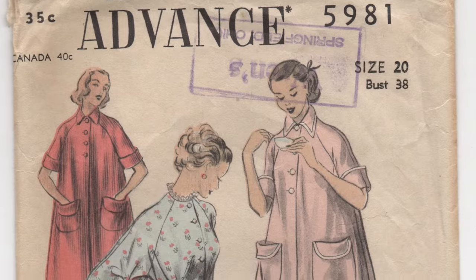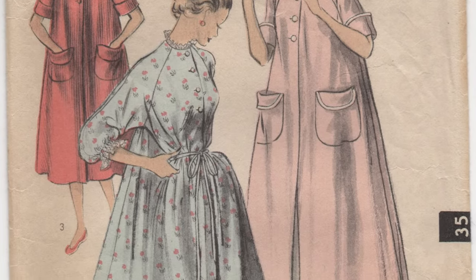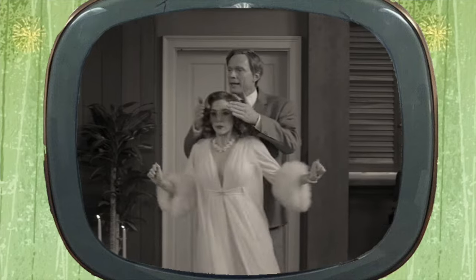However, what you can do is find more 1950s peignoirs and adapt them to being more screen accurate. In this case, I would say start with Advance 5981. Now, while this version is a raglan sleeve as opposed to a set-in sleeve like you see on hers, you could at least adjust the front to having more of a drape, less buttons, and maybe folding it in to create more of a deep V neckline. Would it be perfect? No, but it would be closer.